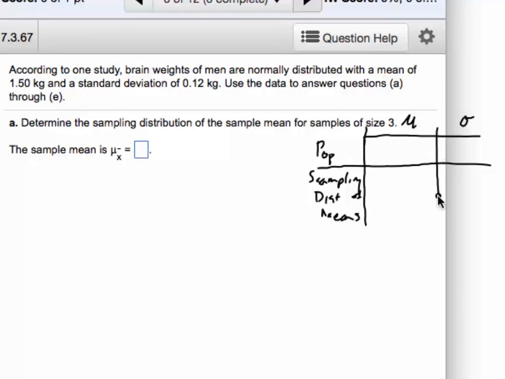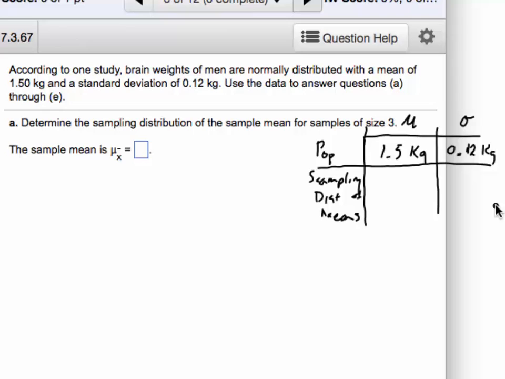So that's two sets of values that we're going to have. Yes. Mean, and we know the standard deviation. Of which? The population or the sampling distribution? The population. What's the mean of the population? 1.5 kilograms. For what? Brain weights. Brain weights. And that tells us typical brain weight, right? Typical brain weight, or the center of all the data. And the standard deviation is? 0.12 kilograms. 0.12, which is an indication of? The standard deviation. What is an indication of what? How spread out the data is.